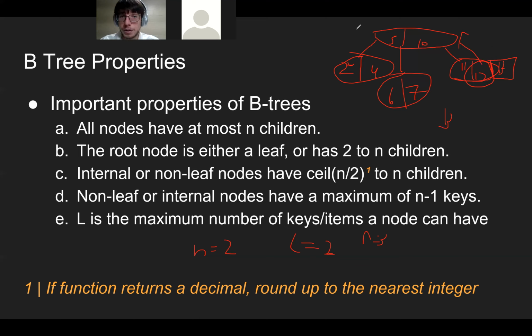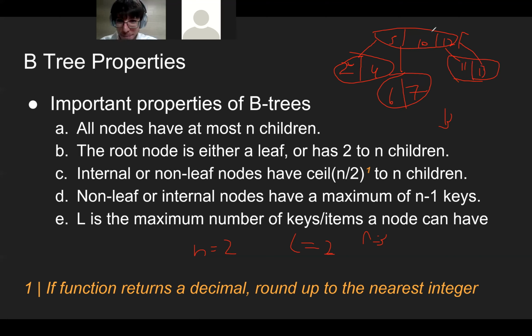And so what this is going to look like is this. After it adds a 13, it removes the 12 and moves it up the tree. So this 13 remains here, but this 12 is going to be added into whatever place it fits in. Here, it's going to go here. So far, we're good, but we're not, because this top level has 3 values. But we said that the maximum number it could have was 2. We have a maximum of n minus 1 keys. Well, n minus 1 is 2, so this is no good.